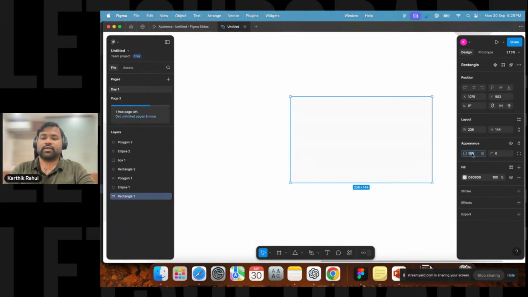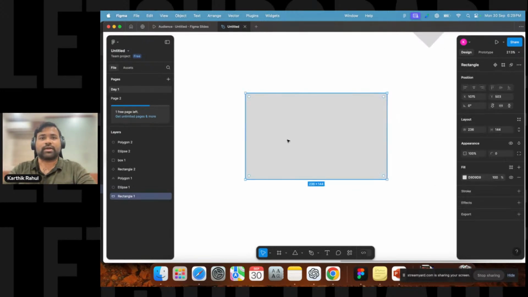Once you click here, you can use your keyboard arrow keys to increase the appearance or opacity level. Some of these UI buttons you might be getting familiar with from other tools as well, with similar terminology in Photoshop, Illustrator, Sketch, even Adobe XD. So that is it.